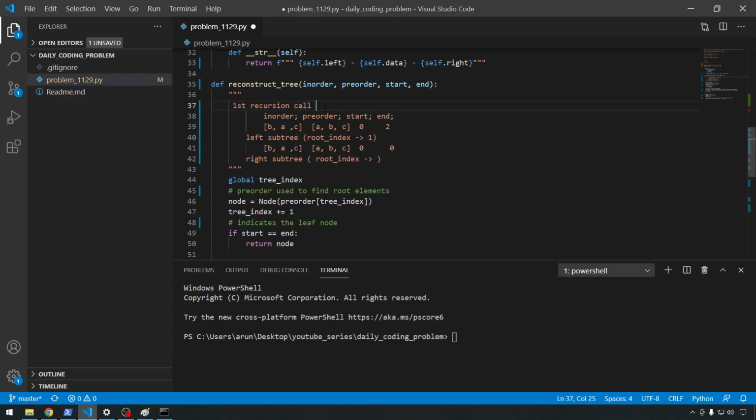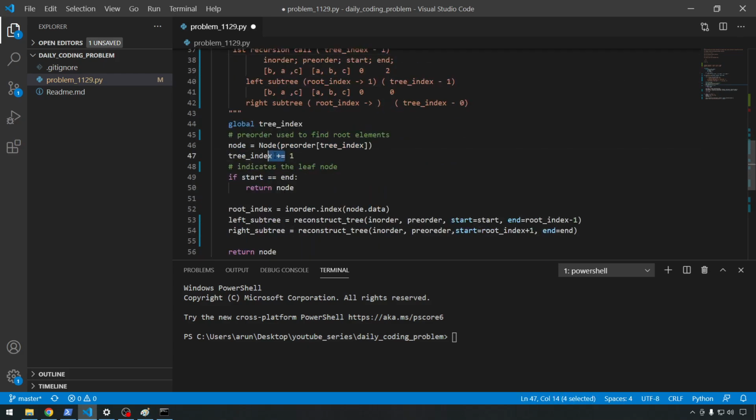I think we can even keep track of that. Tree index will be initially 0, right? Then here it would become 1. Initially it was 0, then after the first recursion call it would have become 1 because it is post increment.